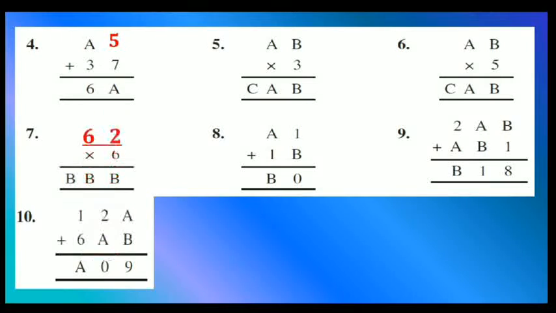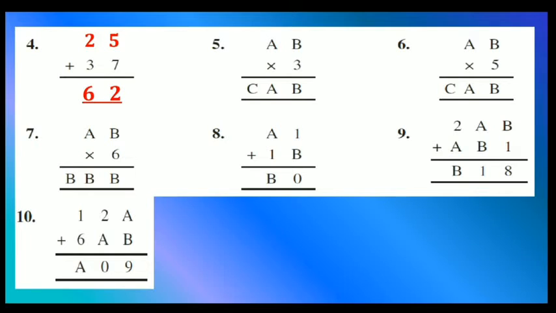So in A's place what would come? 6 and 3. We have 3 added to some number giving you 6. So when you put 2 there, you get 5, and carry over 1 would come and get it as 6. So 5 plus 7 gives you 12, and carry over 1 goes to the next place. So 1 plus 2 plus 3 gives you 6. Therefore your answer is 25 plus 37 equals 62.